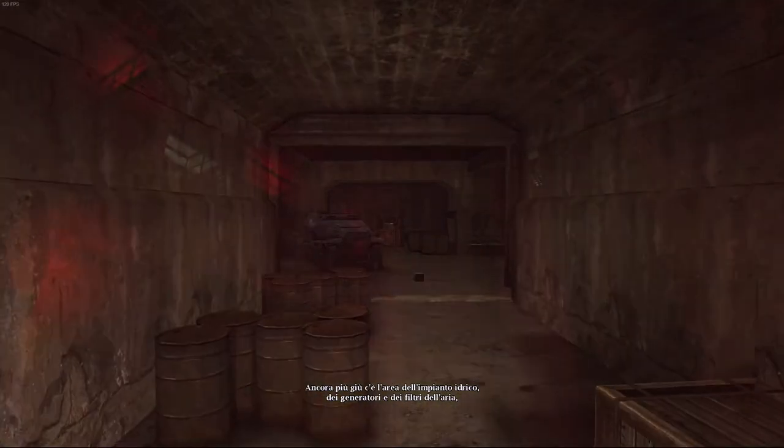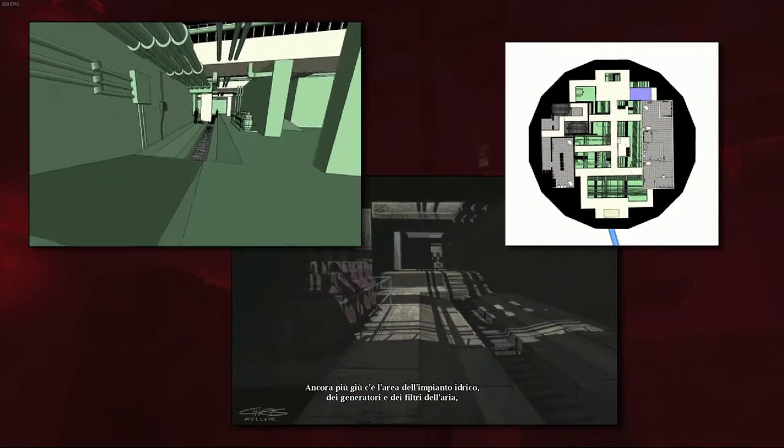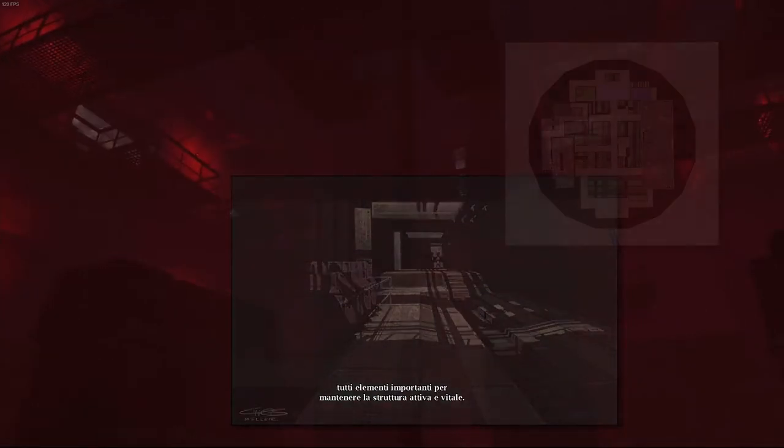When we get below that, you start getting into the waterworks area, and you get more into the generation and air filtration, which are all important components to keeping this thing viable, living and breathing.